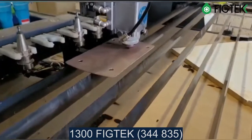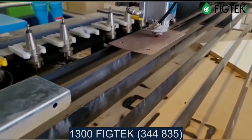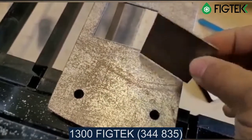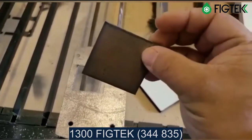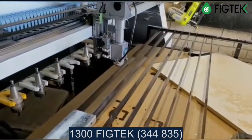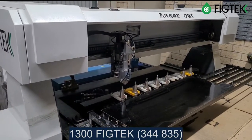This is just a quick test run to prove it is cutting mild steel — it's 1mm mild steel at about 70 percent power with no O2 tank. And there you go — that's how the cut looks. Nice clean square cut; you just need to sand it a little bit. Very good cut for 1mm mild steel.